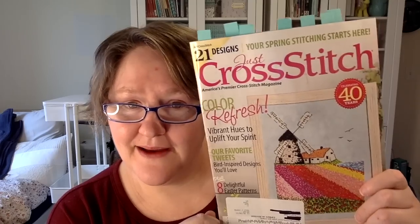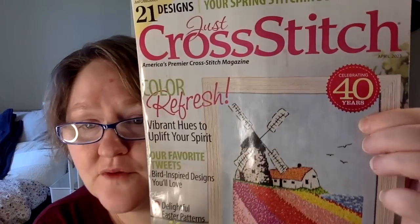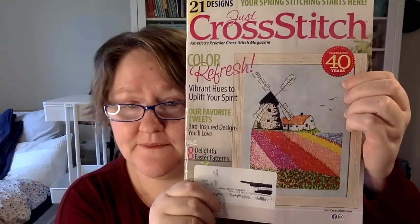Just Cross Stitch magazine. You can see I've already looked through it. I have a few things marked, and I'm super excited to share it with you. I think this is another really great issue. Apparently they are celebrating 40 years, so that's exciting. I love that one on the cover. So let's jump into it.